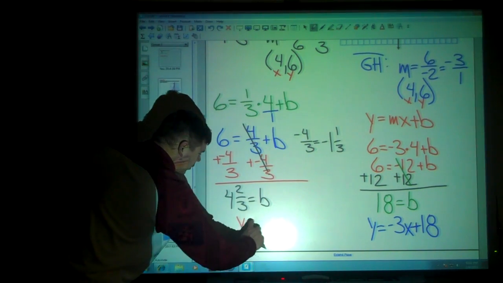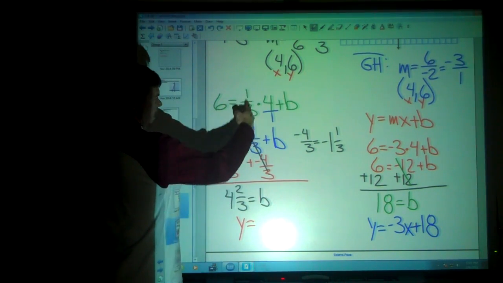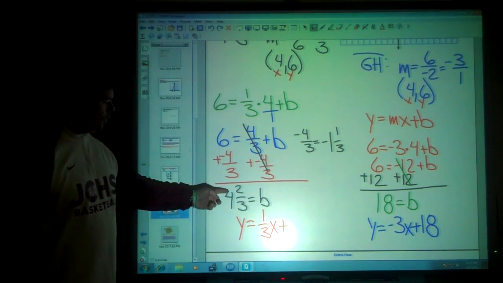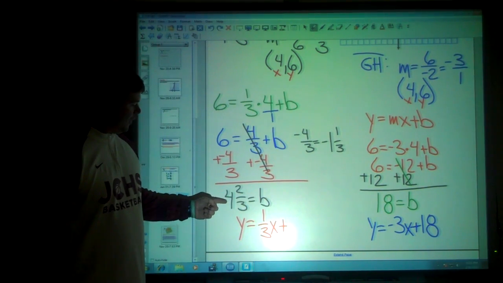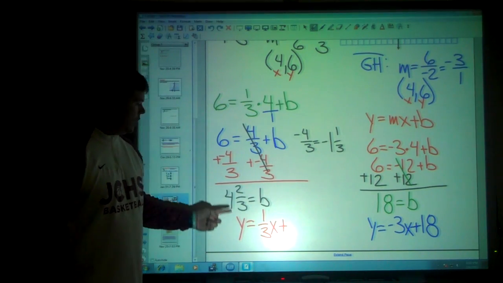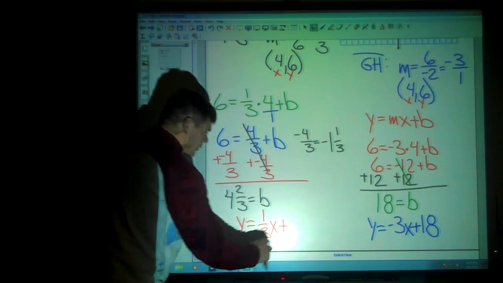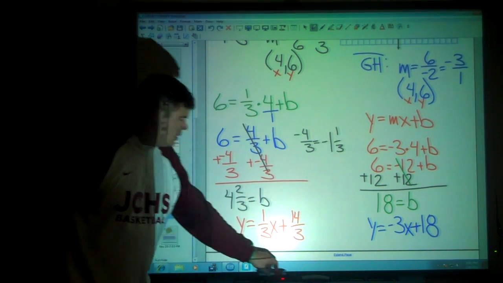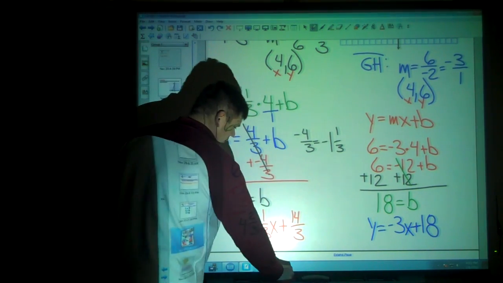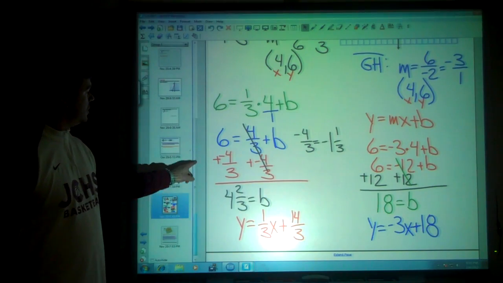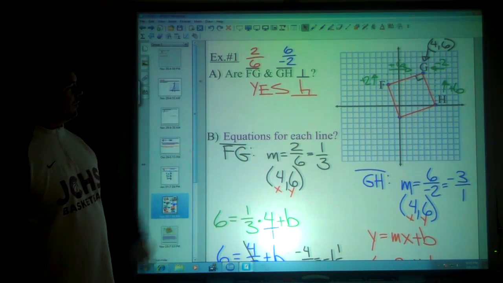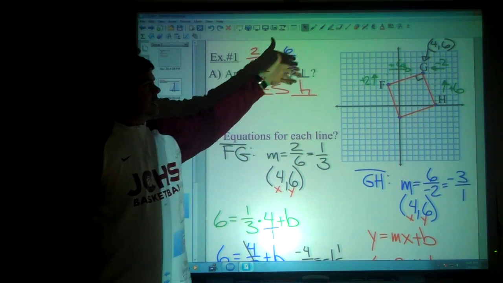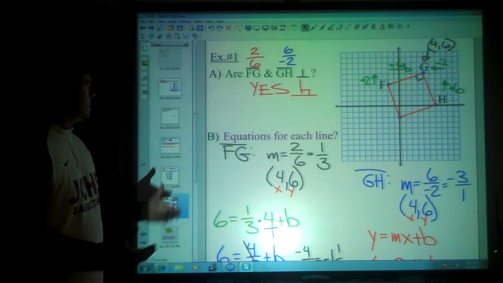So we would say y equals, our slope, remember, was 1/3 x plus 4 2/3. If I want to make it an improper fraction, I can either use the 4 2/3 or I can go that's 14/3. Either way, this is the same as 14/3. So there we have the equations. It's still based on the same concept as before, where we use the two coordinates to find the slope, or we can count them on the graph, and we go from there.